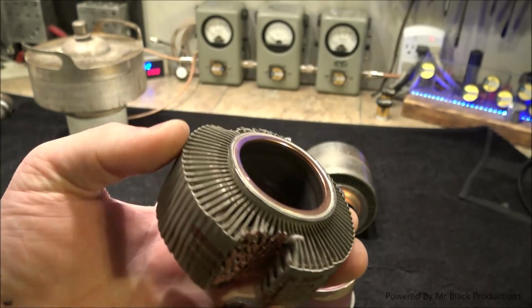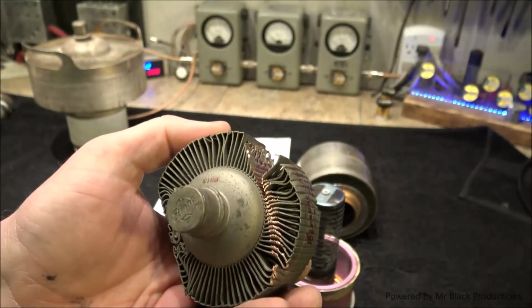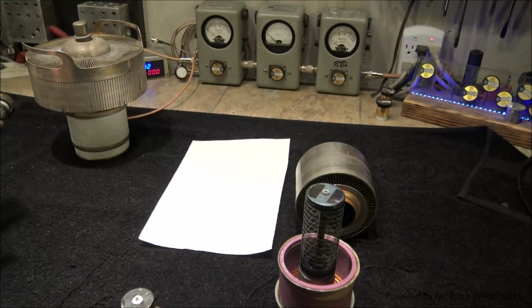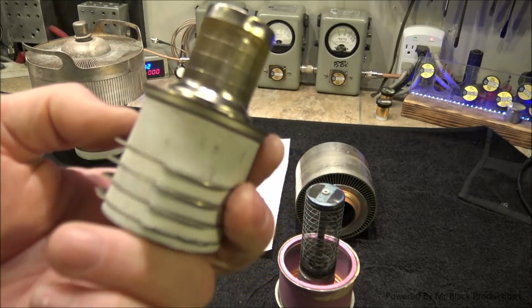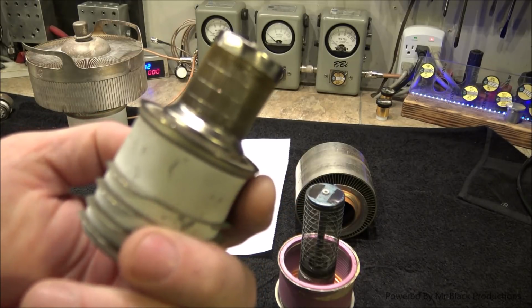But we can see the cook-off mark on the inside of the anode. I took my bandsaw and I cut part of it away because I wanted to see what the fins looked like on the inside, and I wanted to see what the perforation pattern was on the inside of the fins. So this is a 4CX1500. And if we look really close, we'll see in the center of that, we have another screen.